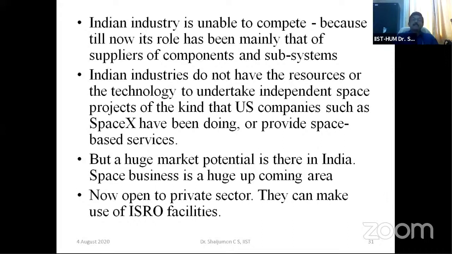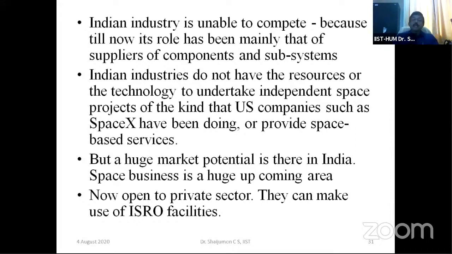You would have heard about the company SpaceX, which is coming in a big way. They have already sent several satellites, about 100, 150, 200 nano satellites. They are going to send about 1,000 satellites very soon, within a year. So that's a huge business. Every small company can have their own satellite. You develop a nano satellite and give it to a company, and the company can control everything, and then they can have business.